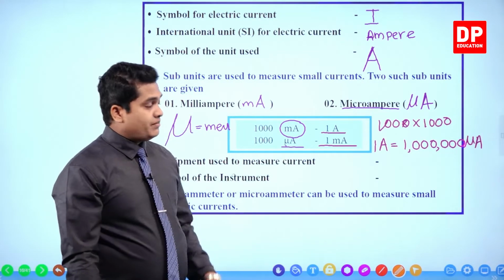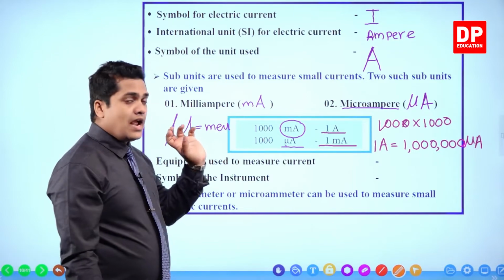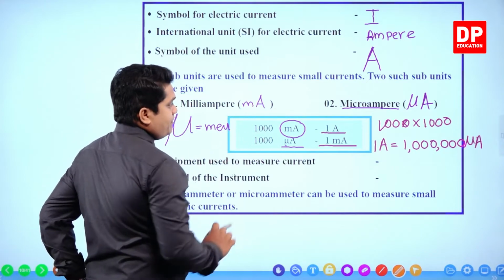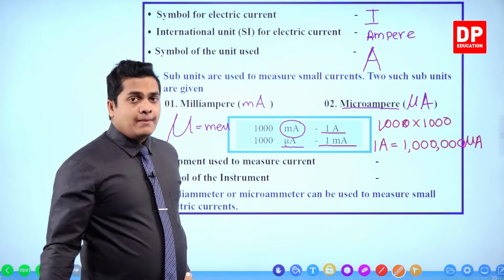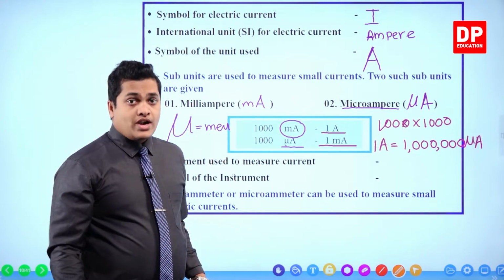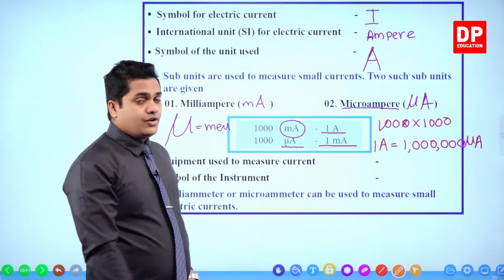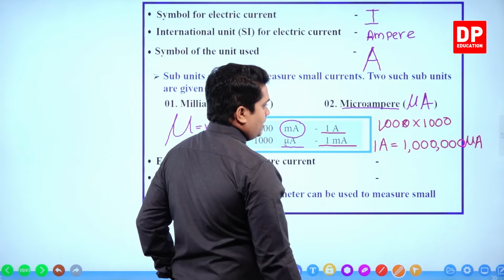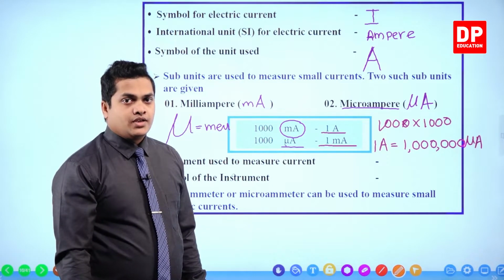So, these are the relationships between the 2 smaller quantities, the microampere and the milliampere. What are the relationships? 1000 milliamperes is equal to 1 ampere, and 1000 microamperes are equal to 1 milliampere. Means that finally we can say 1 ampere is equal to exactly 1 million microamperes. Right.